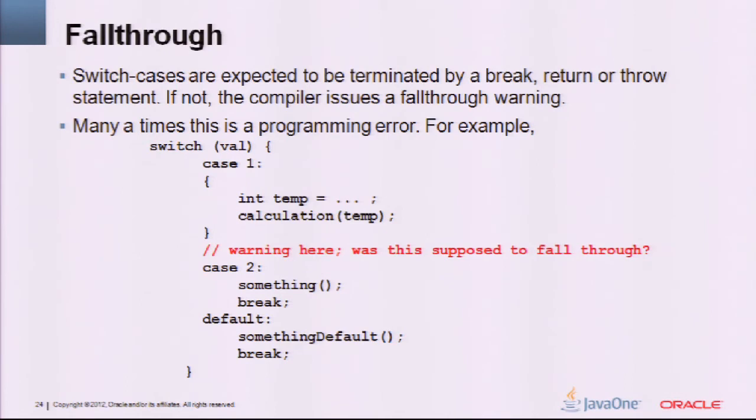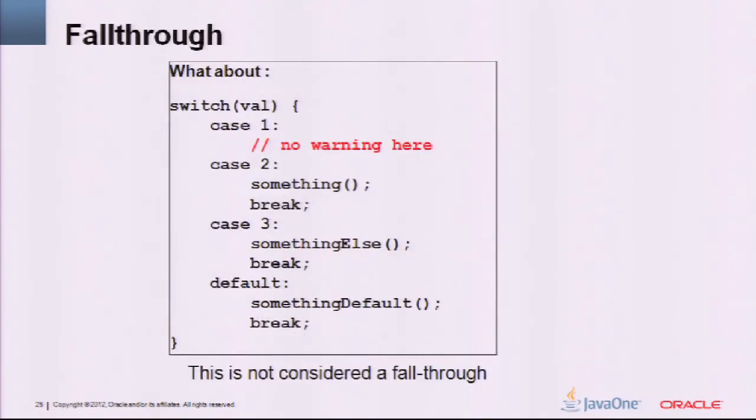So, I have just a simple example. If value of val is 1, we do something. Value is 2, we do something else. Otherwise, we do something default. And since we don't have a break statement right after whatever we do in case 1, we're going to get a warning over there. There is one occasion, though, when the compiler doesn't give you a warning. That is when a case is not followed by any code, and you simply fall through to the next case. Because this is a common practice used by developers to group multiple values into a single case. So that is why this is not flagged as a warning.